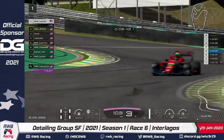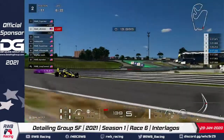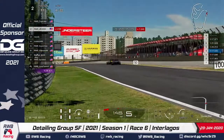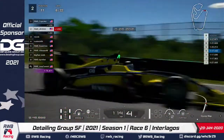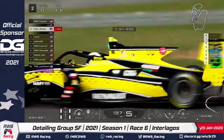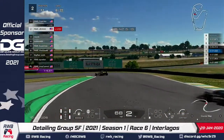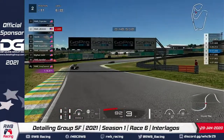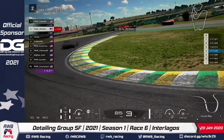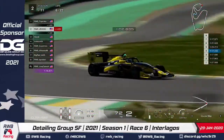Alright, well, meanwhile, right here in for P2 is NX battling. Take a look at this view from NX's view. Well, he's actually kind of gotten a little bit gapped back to J-Rod. Let's see, is anybody close to each other? Everyone's kind of gapped out. We'll just run through the field really quick in a moment. And, yeah, that's weird. I wonder where Joey Cannoli's car went.